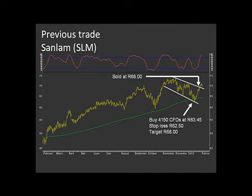I did put an automatic sell order in, as I mentioned. And we did well. We managed to make 17,762 Rand profit on that trade after all costs are taken into consideration. So it was a very, very good trade, and also nice to have got another one of these nice winners under the belt so early in the season. Yeah, and this was kind of how the portfolio started last year. We had a couple of really strong trades, and then it does give you the ability to maybe take a step back and be a little bit more patient when you wait for other trades to emerge.